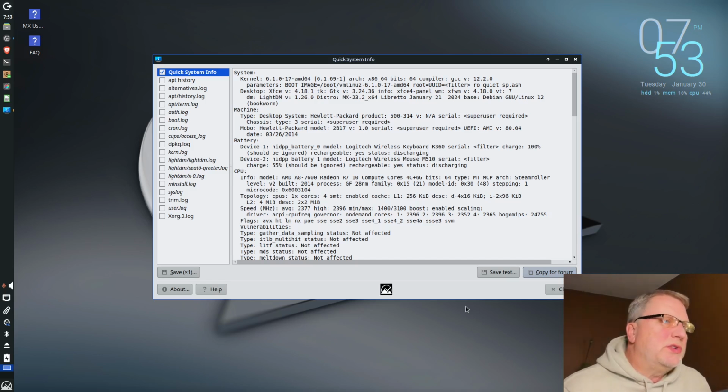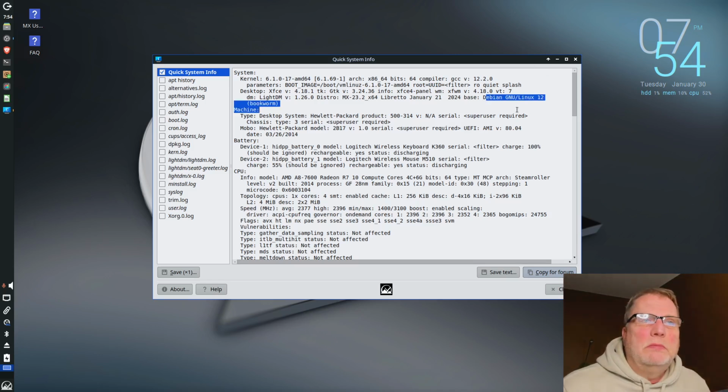I've got a kernel here. It shows 6.1 dot, blah, blah, blah. But it's basically kernel 6.1, and it's XFCE desktop, so it's the real light desktop. And then also it's based on Debian GNU Linux 12 bookworm. That's the version of Debian it's based upon. So what's nice about MX Linux is it doesn't have something that's based on Ubuntu that's based on Debian. It's all just based on Debian. So it's more of, I think, a direct link, which makes sense to me. I'm not sure if that makes any difference or not.